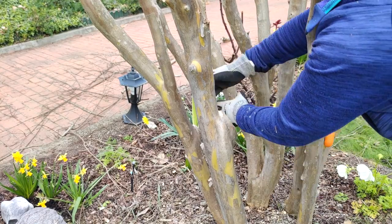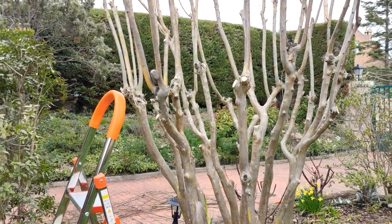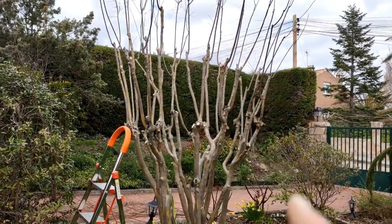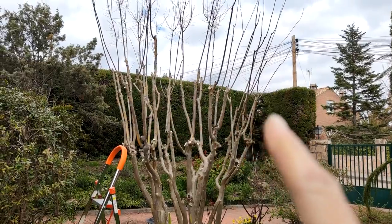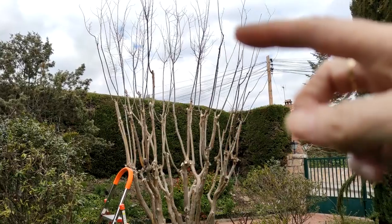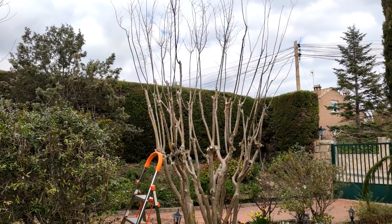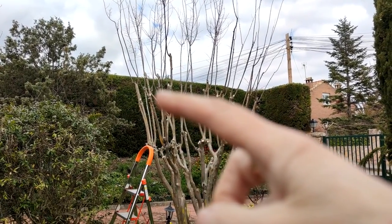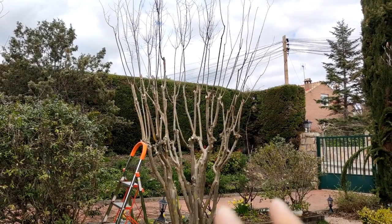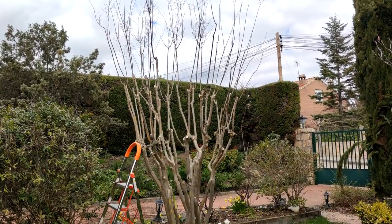Okay, so now completely opened up into this vase shape. That's this one done and it's looking a whole lot better — a lot of air circulation there. Every time it gets up to a fork I've just left one, so it's a continuation right at the very very top. There's still some twigs there I just couldn't reach — I'm only five foot four, and even on top of that ladder there's no way I get up to that height. As soon as it starts leafing out in spring in a few weeks' time it's going to be absolutely lovely.